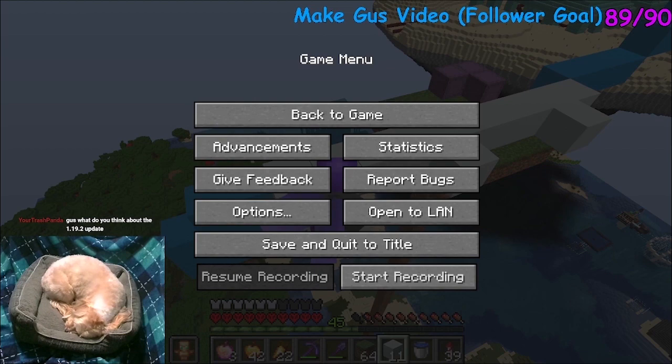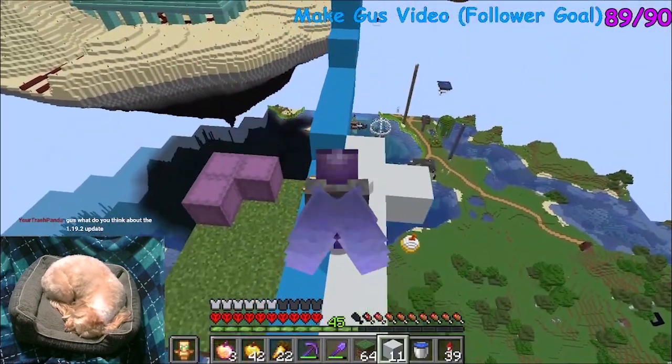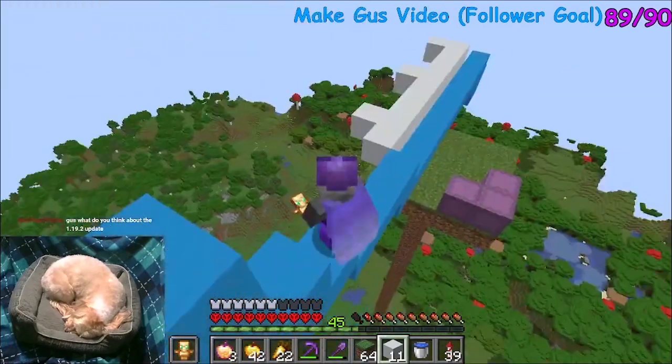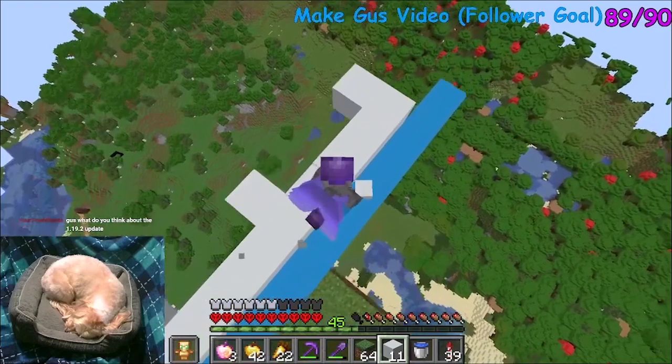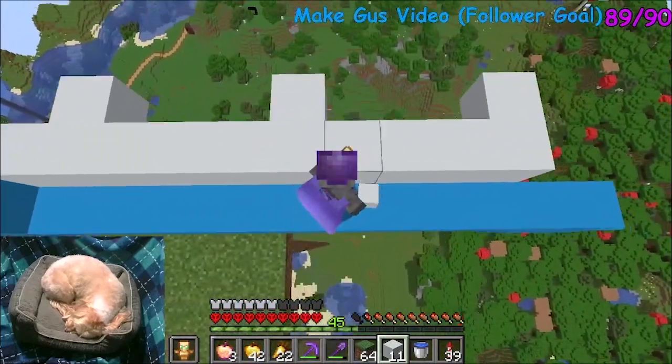What do you think about... Oh, I hate it. There's only one good thing in 1.19... Oh, wait. No, I'm on 1.19. I haven't even updated to 1.19.1 because of the stupid chat reporting, which, honestly, that's just really dumb.